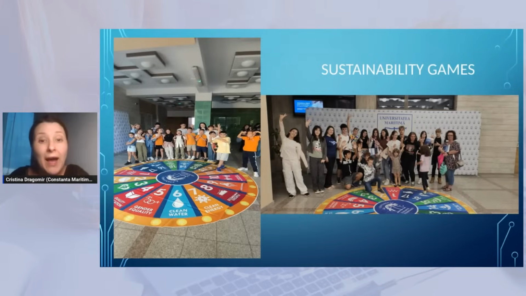And also for each one of these 17 sustainable development goals, we ask them, what do you think would be the connection between the SDG, the development goal, and what we do here in the university? And they start thinking, and they will share their thoughts inside the group, and after that they will communicate their thoughts and the replies in front of me and in front of my colleagues. And in the end, we will encourage their replies and answers, and we will give some prize, even if there is no monetary prize.